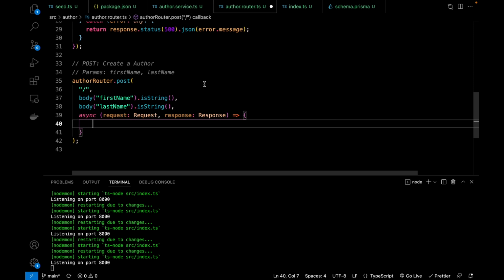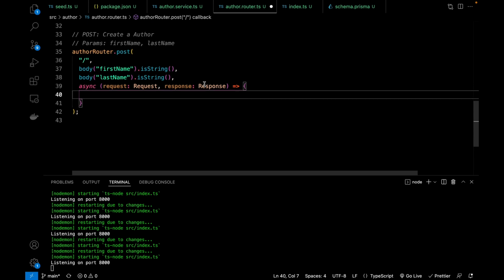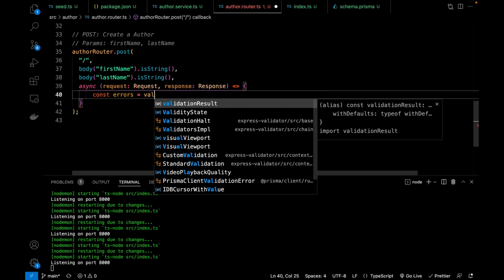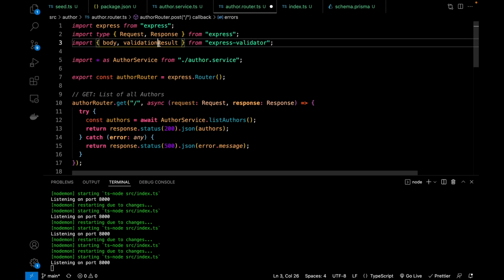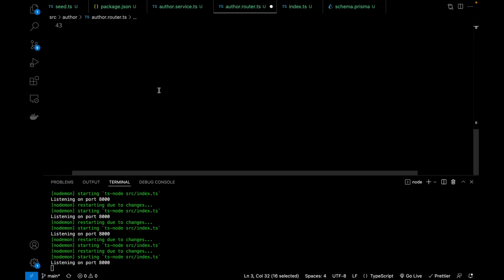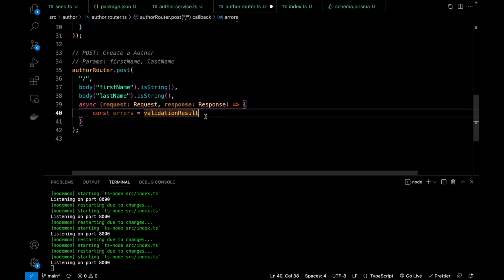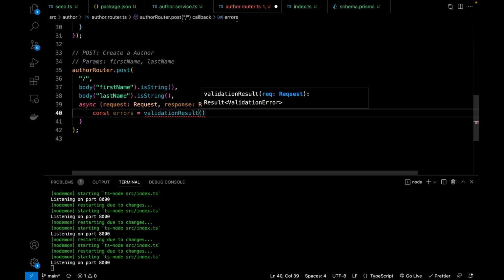Inside that, let's go ahead and first check our validation errors. So we'll say const errors equals validationResult, which is again something that we imported earlier from Express Validator. And this will check to see if we have any validation errors that occurred.